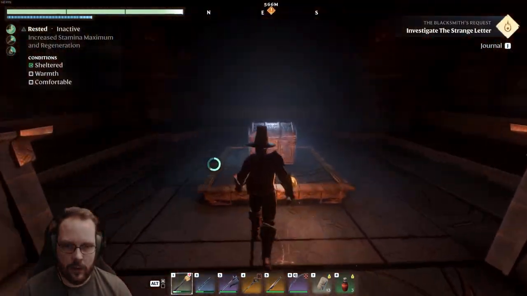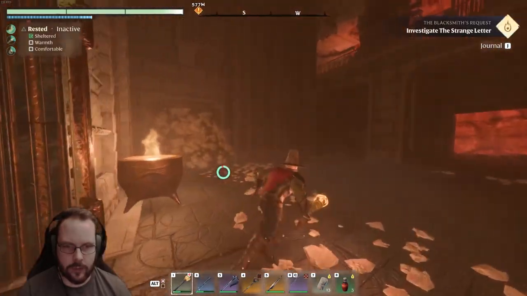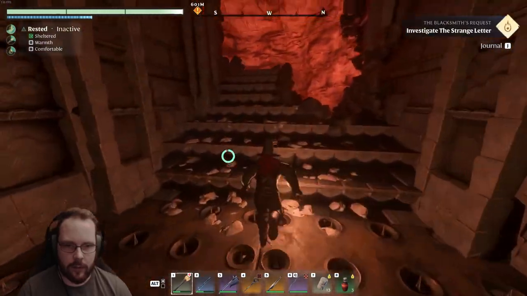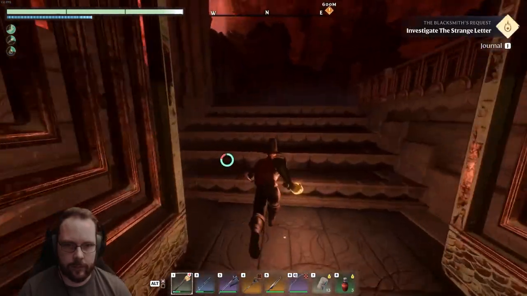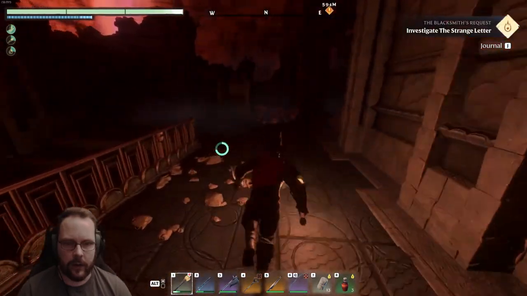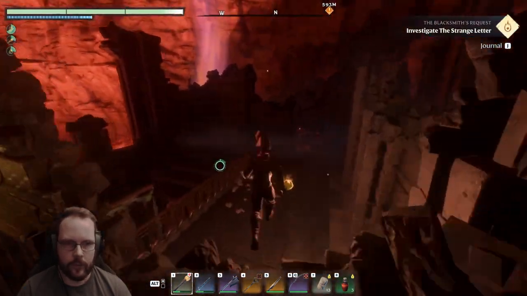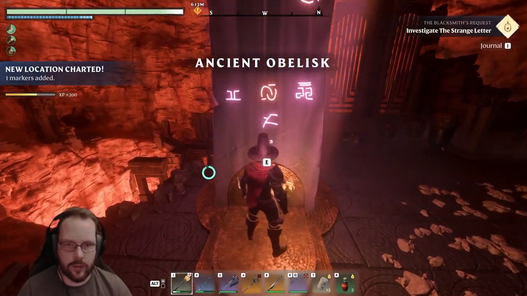Another chest. Fowler boots. Starting to get better armor already. I wish that I didn't spend that much time making this type of armor. Okay. Anything right here? No. Wait. Oh, let's continue. Okay, this is the masonry tools, yeah? No, this is an obelisk.